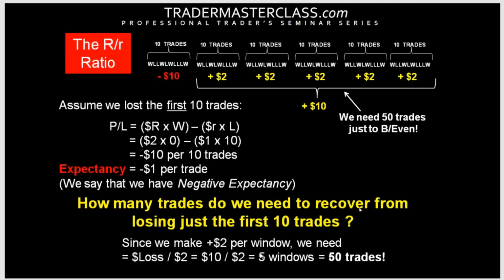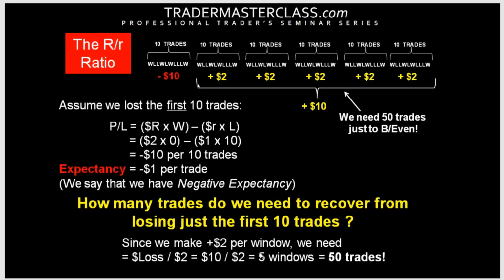How many trades do you need to execute in order to recover from the first 10 trades in which you experienced some loss? 50 trades just to break even. The key word is just to break even. Now, let's be honest. How many traders out there, especially beginner traders, the rookie traders, are able to sit and trade over 50 trades just to get back to break even? How many of you have the tenacity, the determination, the patience to do that?